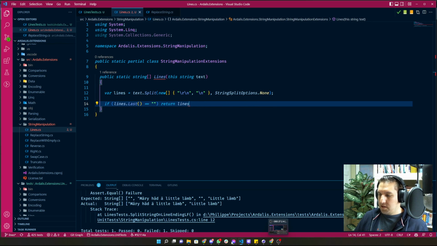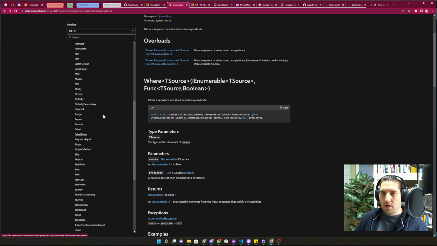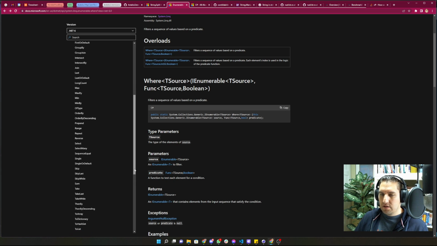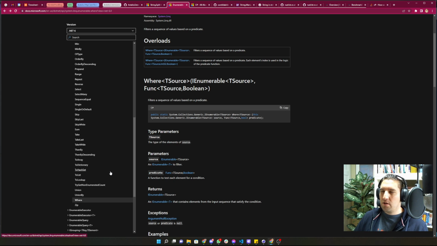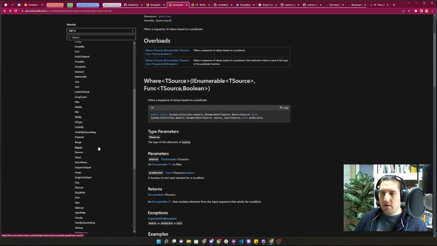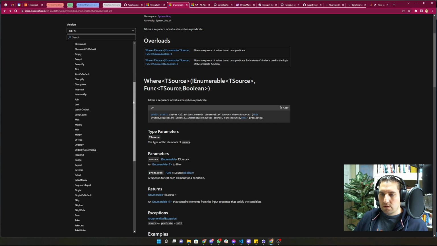What's the equivalent of slice in C sharp? See, that's the fun thing when you're coding in a language that you're not as familiar with. And especially C sharp, I find for all these kind of iterator methods has gone with names that are slightly different than what a lot of other languages are using. And I think it's because they tried to make those match SQL.